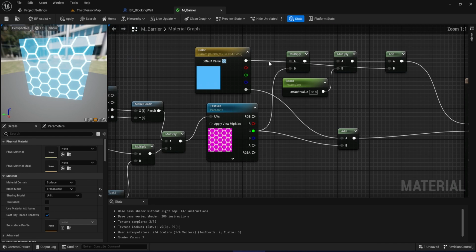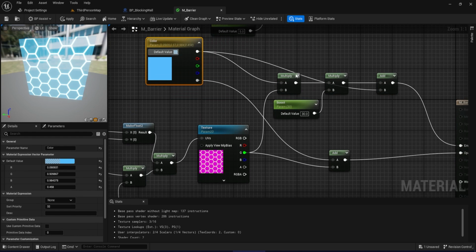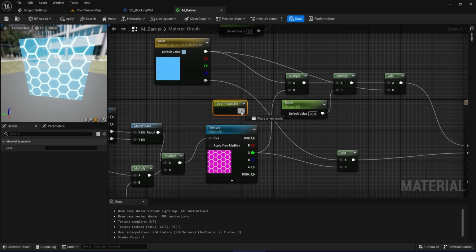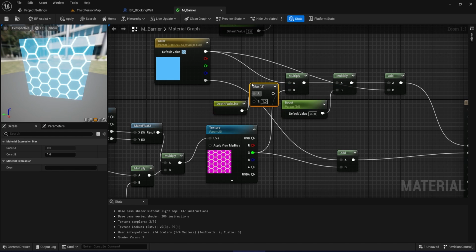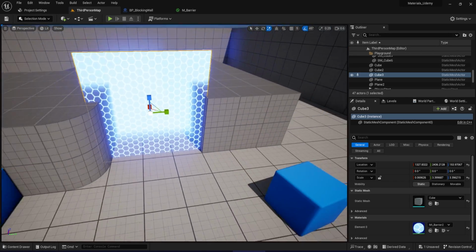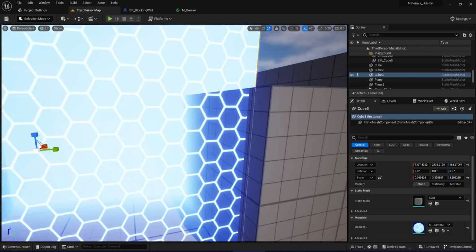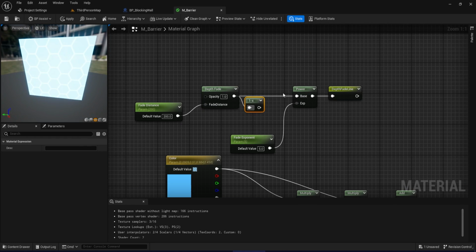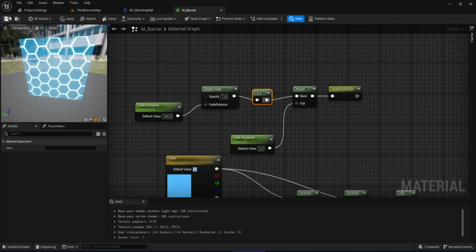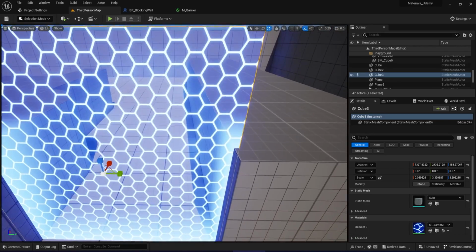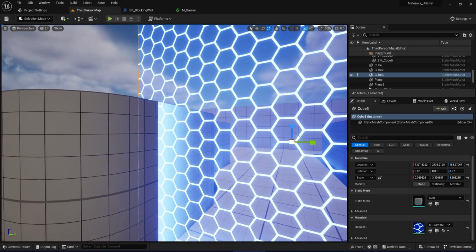Over here, before we multiply with the texture, let's move this a bit. We're gonna take the depth fade line and we're gonna use a max node and max between it and the texture and then multiply. So we actually have it backwards. So it's an easy fix. All you gotta do is 1 minus this. And then this looks much better, I think. Let's see. Yeah. So we have this line wherever it intersects with the geometry.